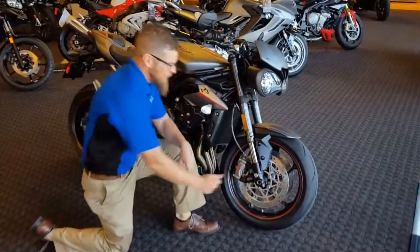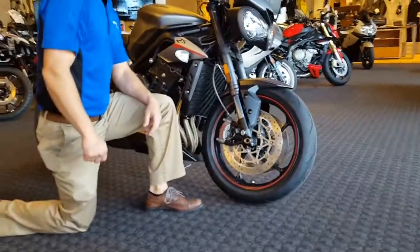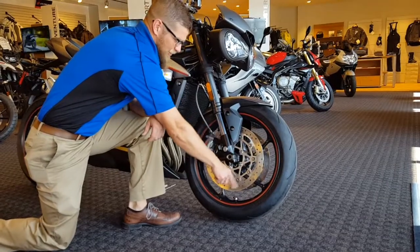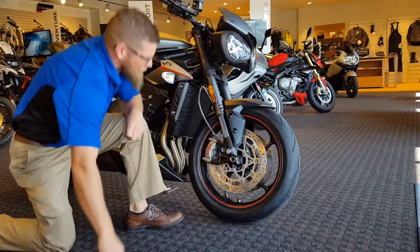So we start out with our 120/70/17 Pirelli Super Corsa SP tires on here that have a superb level of grip, the highest level of tire in my personal opinion. We have our 33-pound front tire pressure with a 90-degree valve stem under here.